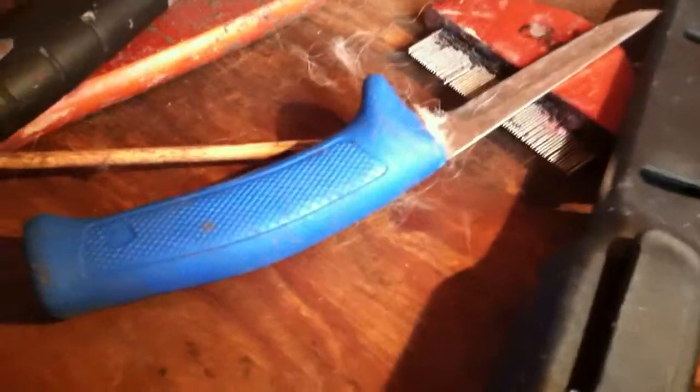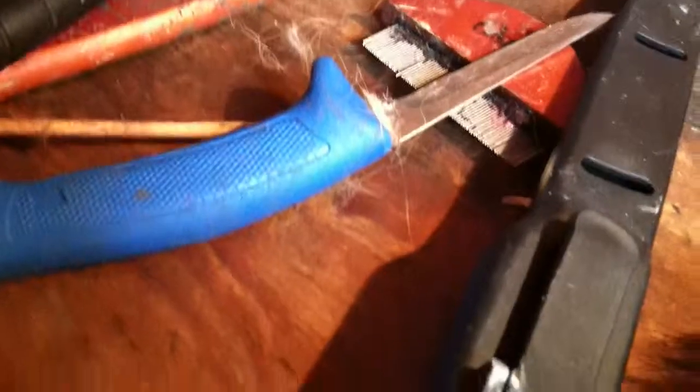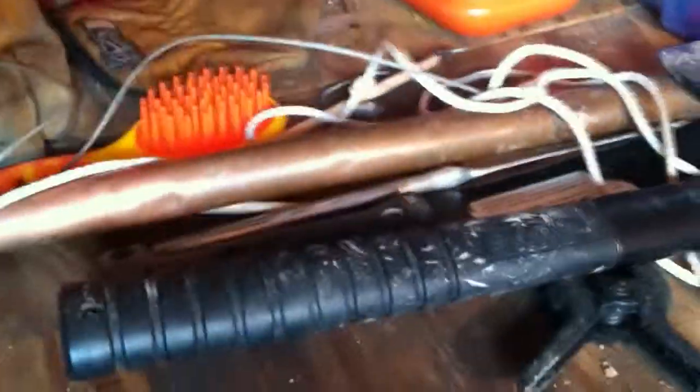More knife work in a sec. This station we got set up. We got just simple tools like a comb, wire brush, knives. Make sure most of your knives are sharp because some of it's hard to cut through. Tomahawk, don't really need that. We got machete, some type of bar, some gloves. Always wear gloves. It's a good idea.